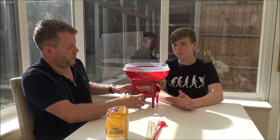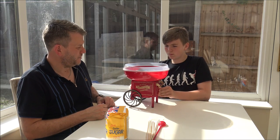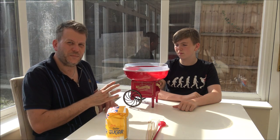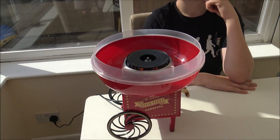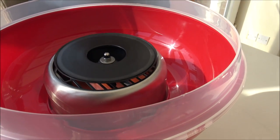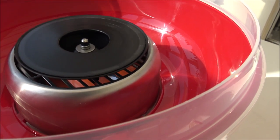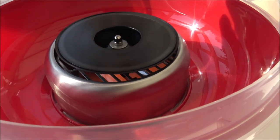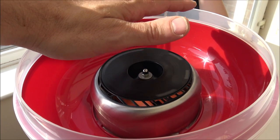There we are — we've got an on-off switch on the back here. So that at the moment is heating up. I'm just going to zoom in just to show you what's going on here. You can just see underneath there — the disc is spinning away nicely. You can see the heating elements, they're already hot. They've heated up within moments. I can feel the heat already — I just put my hand above it and that's getting pretty warm. But it does say to give it about 10 minutes.